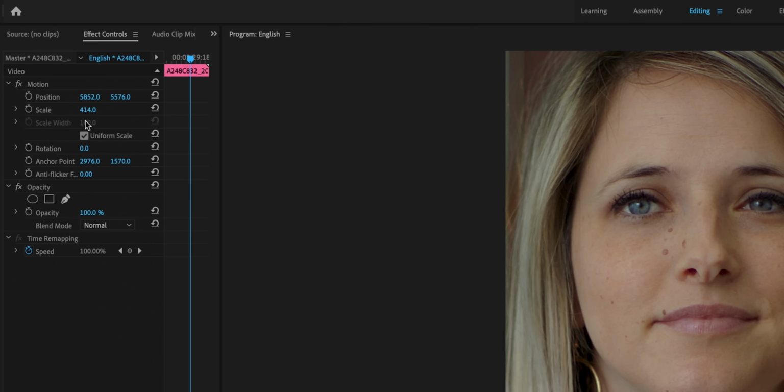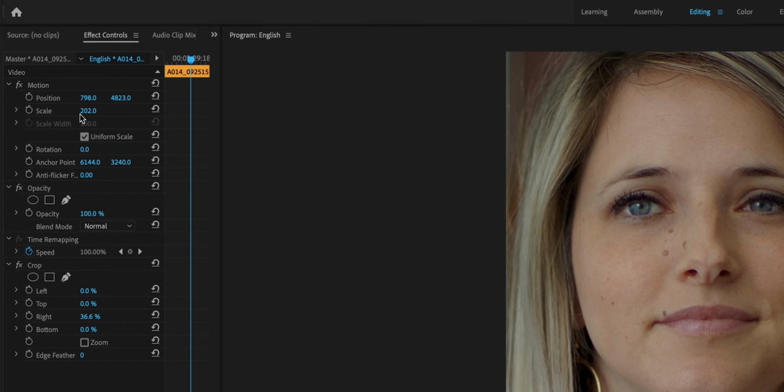So the first thing we notice is they both look very similar in this 8K sequence, even though technically the C500 Mark II is being upscaled from 6K to 8K, whereas the URSA 12K is being downsampled to 8K. Now, when we punch in, this is where things start to look a little different. The URSA 12K technically does look sharper, but I would say the C500 Mark II definitely holds its own, considering there is no sharpening added to the C500 Mark II. Also, we are zoomed in 400% to match the resolution deficit compared to the 200% of the URSA 12K.